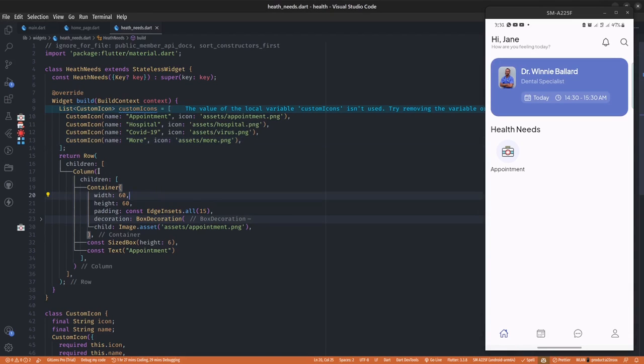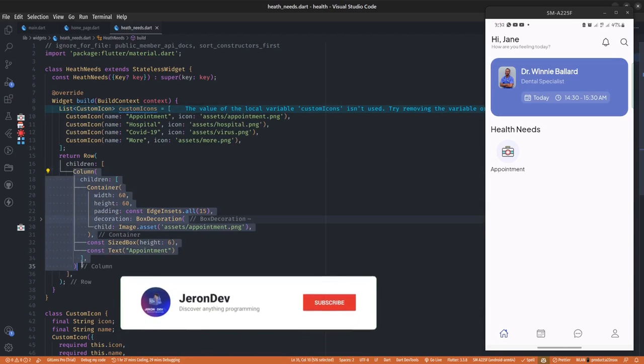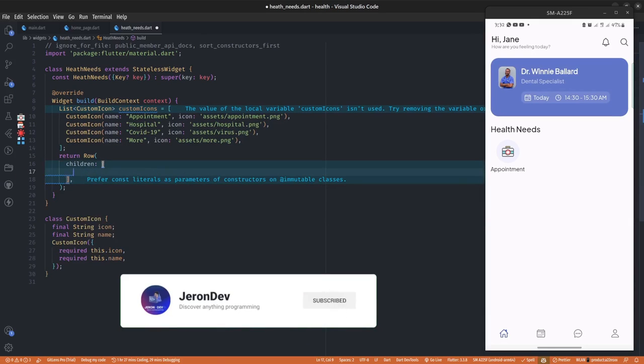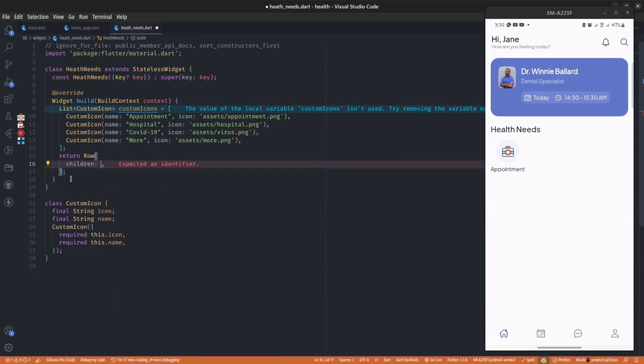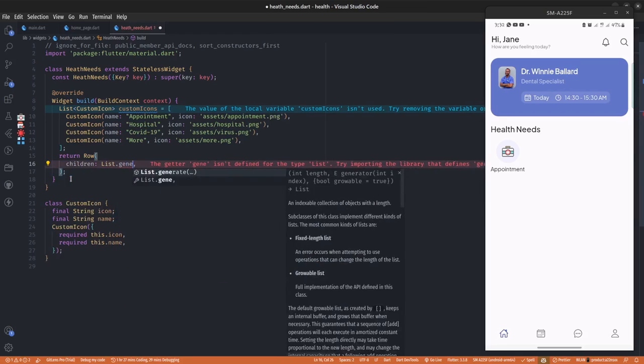And now, instead of manually recreating this, I'm going to loop over our custom icons and then return this widget. So I'm going to cut this widget, then the row is going to be List.generate.